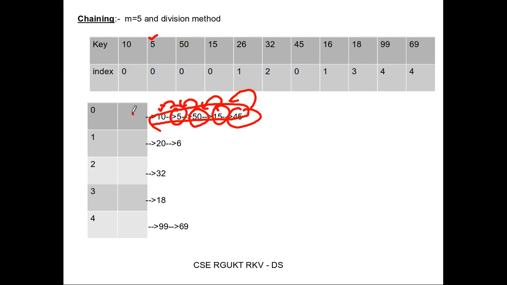So whenever a collision occurs, what we do is create a list and attach the colliding nodes together. Okay, and to increase its performance, we also sort all the elements which are attached to a particular index here, so searching becomes easier. So this is the method of chaining for us. Okay, these things we'll talk about in next videos: primary clustering, secondary clustering, and random clustering.